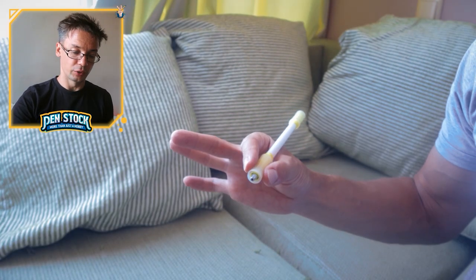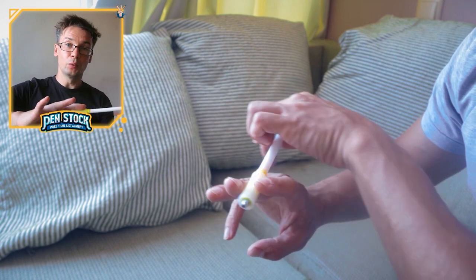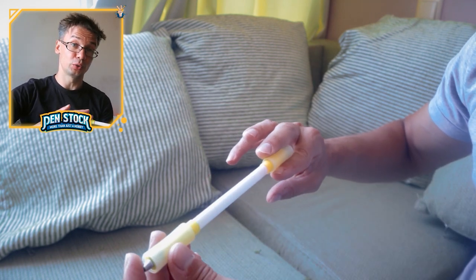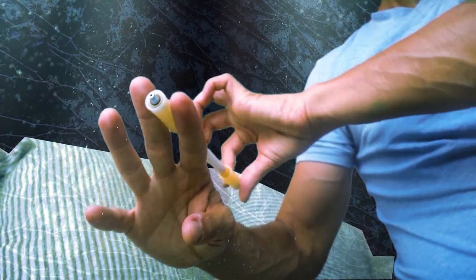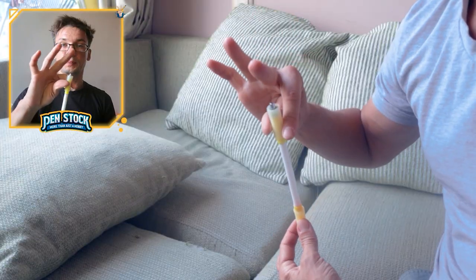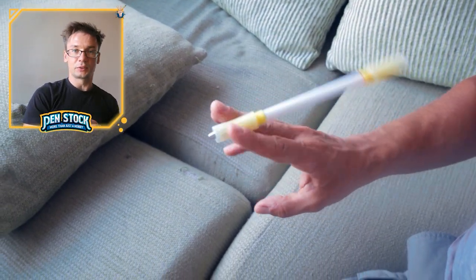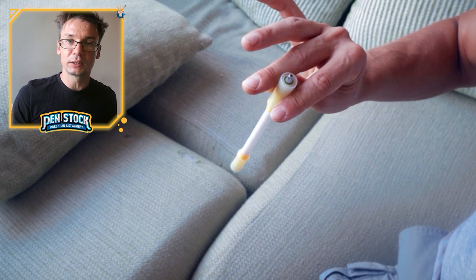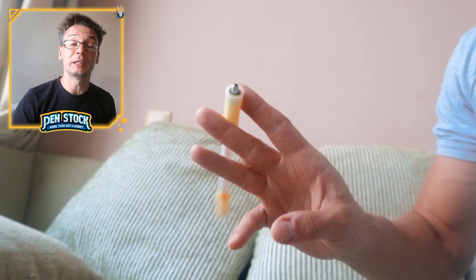Here is where the second step of mastering the trick comes. Start the same way: turn hand palm out, make the pen hold, then charge in 1-2. And then when the pen is parallel to fingers, you let it fall between the fingers — it falls like in an upside-down world, and by that time your thumb should be on the other side of the grip. You catch the pen in T1 but in an inverted way, and from this position continue the pen's movement in circular motion and turn the hand palm up. At first, while practicing, you will make this transition sloppy, choppy, without circular movements and with pauses between switching holds. That's okay — just keep practicing and it will come much smoother.